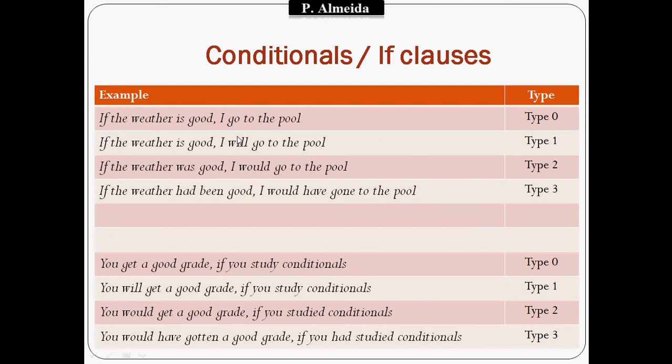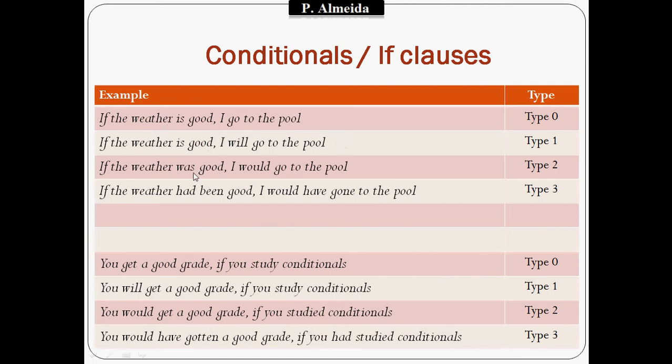So, as you can see, the sentence is all about good weather and going to the pool, but depending on how I wrote it in terms of verbs and how I phrased everything, and how likely things would have happened, then I have different types of conditionals. First one is a true event. If the weather is good, I'll do that. Second one is a likely event. If the weather is good, I'm likely to go to the pool.